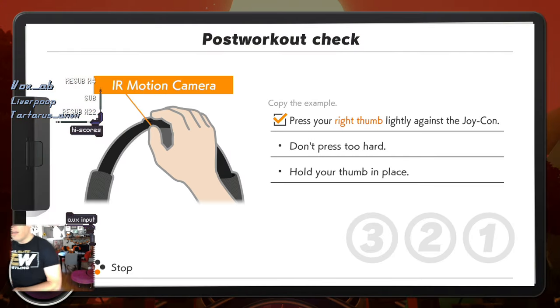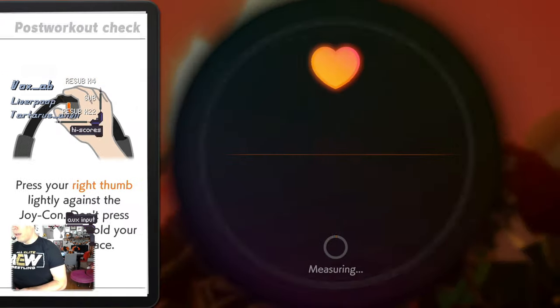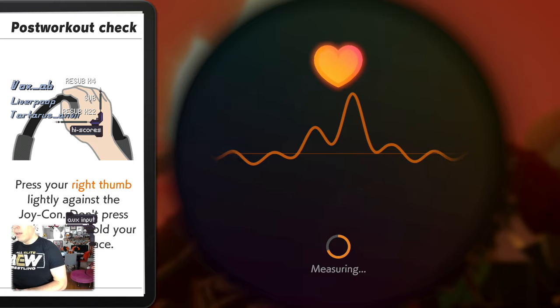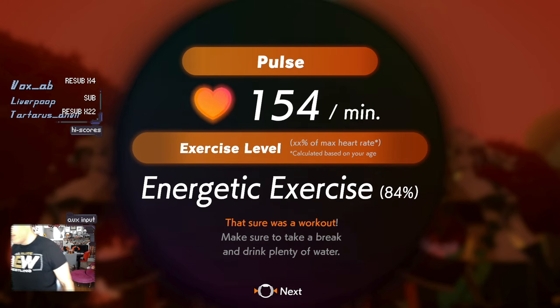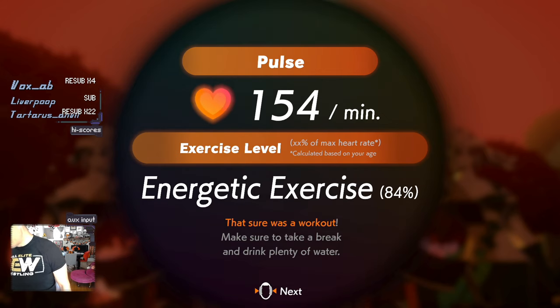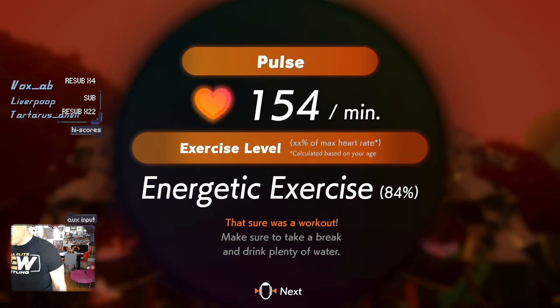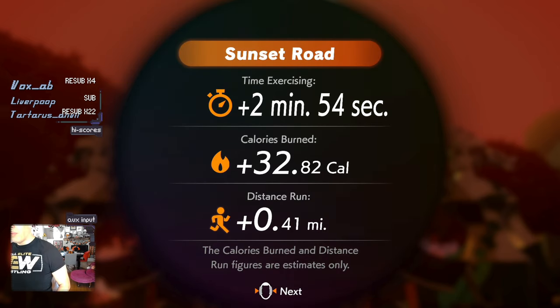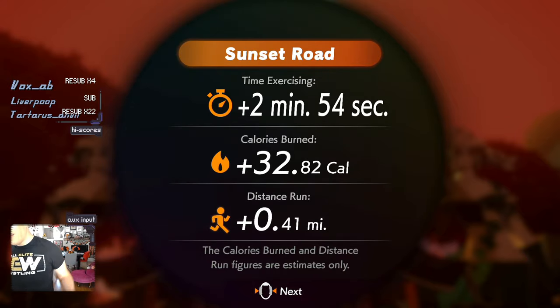Lightly cover the IR motion camera with the pad of your right thumb as shown. Measuring. Please do not move your thumb. Does the leg strap slide a lot? Well, it depends how tight you put it. And for me, I'm wearing it on top of these really slick running shorts, so if I do a lot of hopping or bouncing, they tend to slide down. I don't think this thing is gonna break. Like I said, I've stepped on it and it's totally fine.